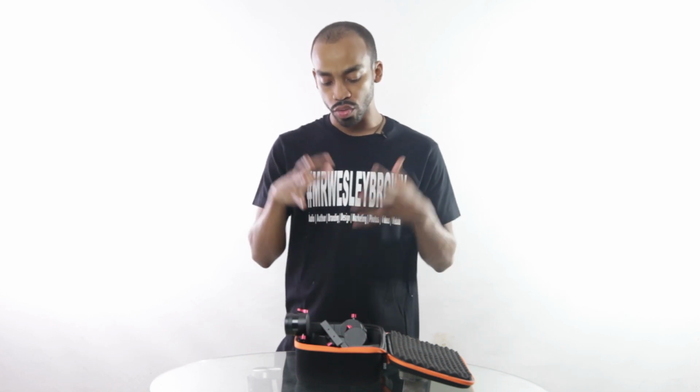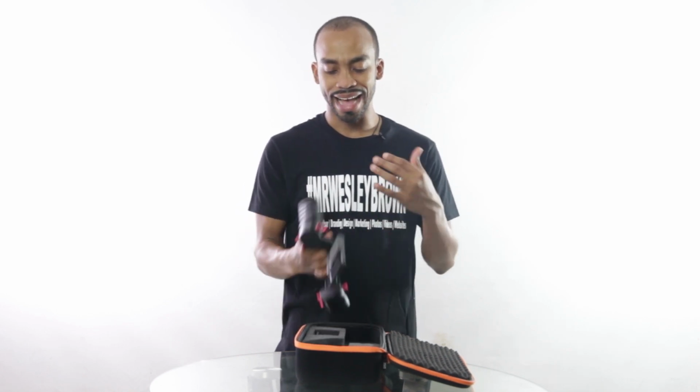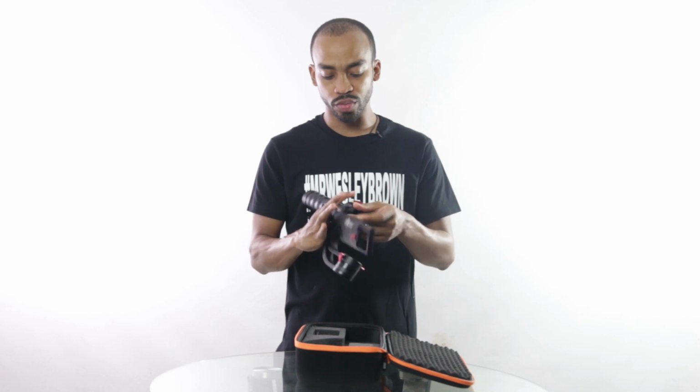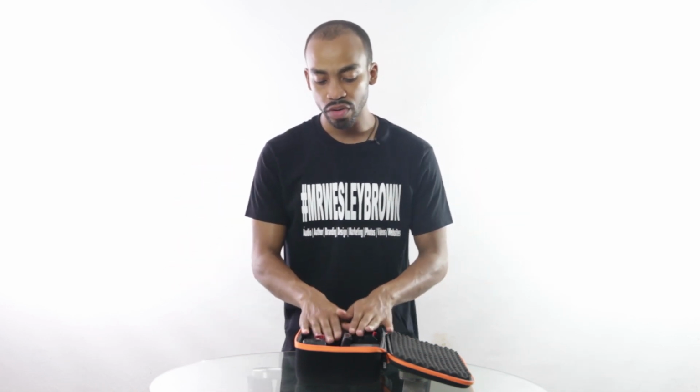With this, I use my Canon 60D. What I'm going to do now is go through the process of balancing this in front of you guys. It won't take that long because I've already balanced it. Once you balance it the first time, it stays balanced-ish, unless you move the mechanisms, and then it's going to stay the way you left it. The first time I balanced this, it took me about half an hour to 45 minutes to get the balance perfect.